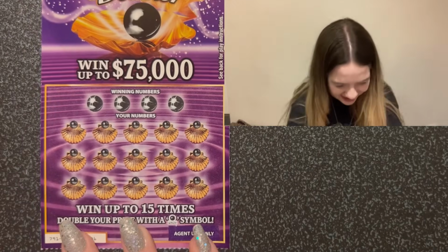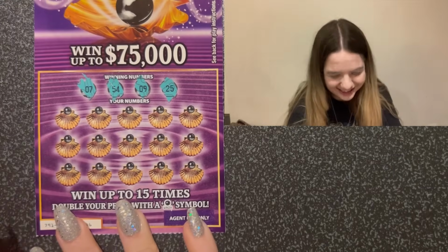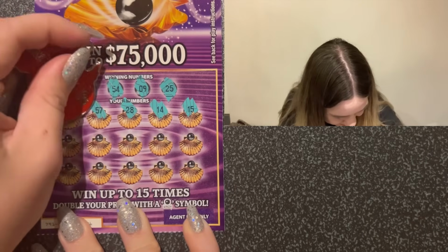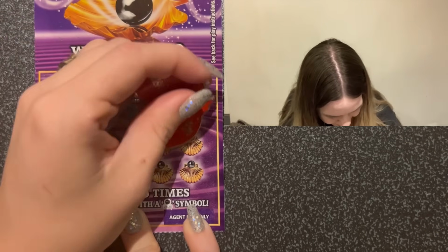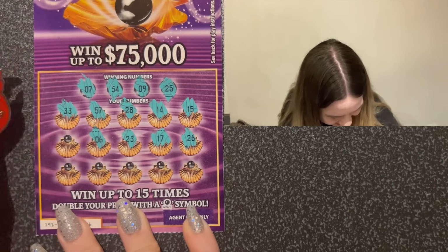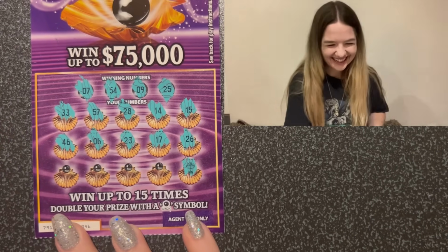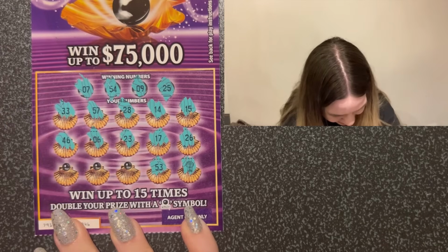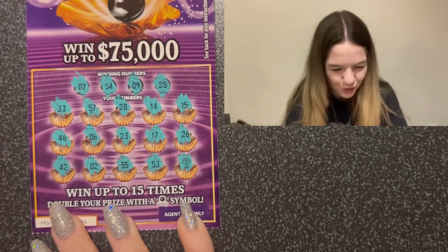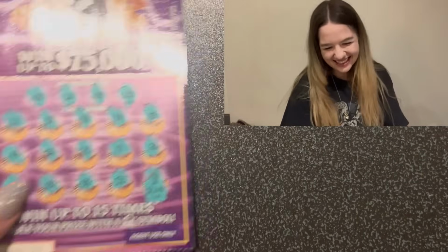Come on. Ticket 46. We'll keep our aim for this one. We got 25, 9, 54, and 7. Come on, 7. Come on, 7. Or any of the other numbers. No 30s. No. Wrong lucky number. 10 off. Awesome, we'll save it. Yeah, it's in that lucky spot again. They seem to like to put stuff down there. Ooh, one match, one match. For $5. Nice. We'll take that, thank you very much.